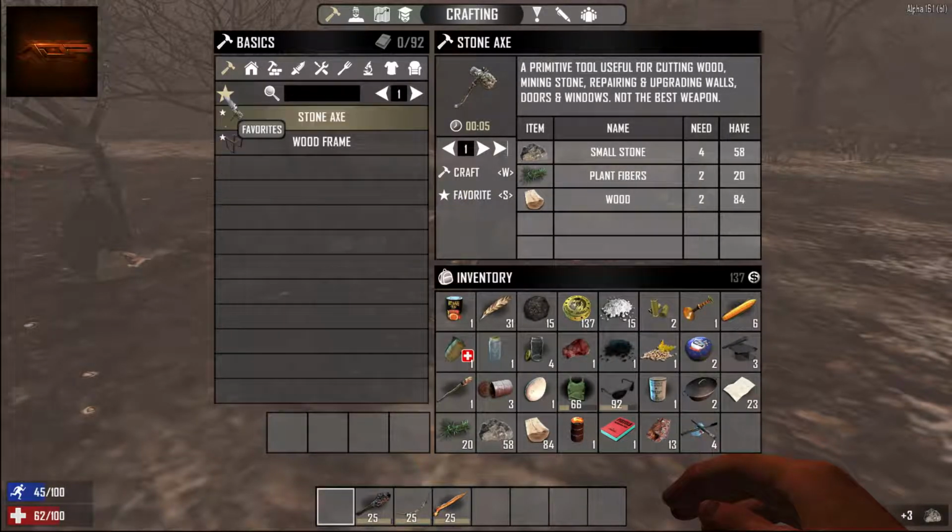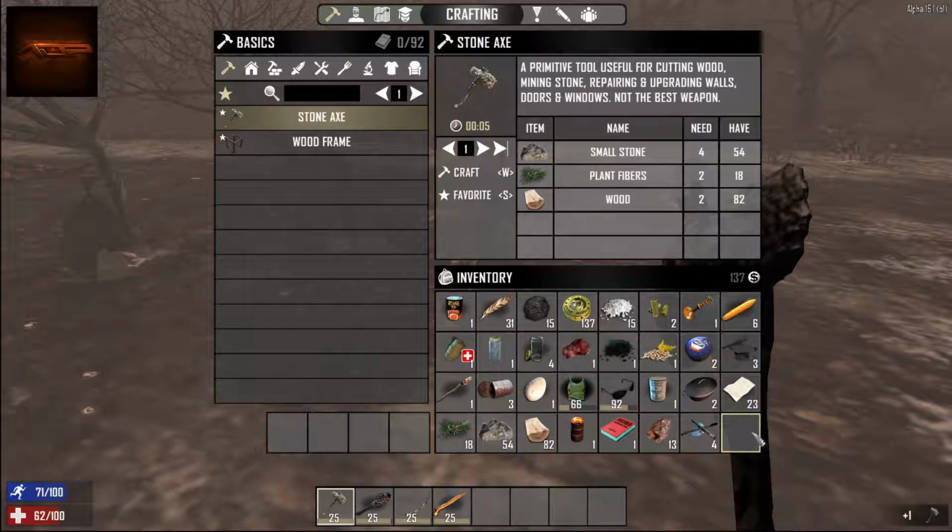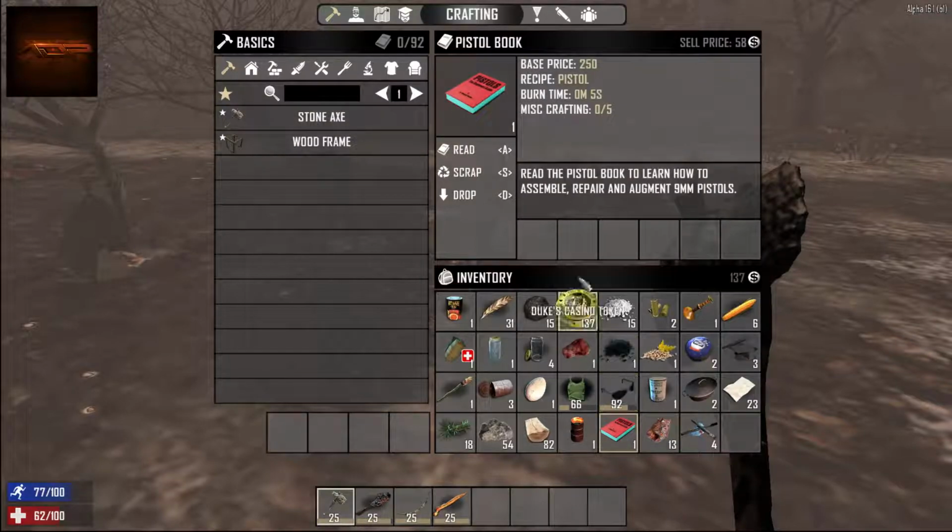I'm going to scrap that and basics. I'm just going to go ahead and favorite the stone axe. That way I can just go here, stone axe, craft. And you can see I'm pretty full inventory wise. So I need to get a bunch more wood to do the wooden club thing. Now the pistol book, I'm going to go ahead and read this.